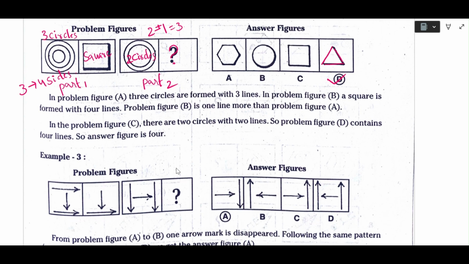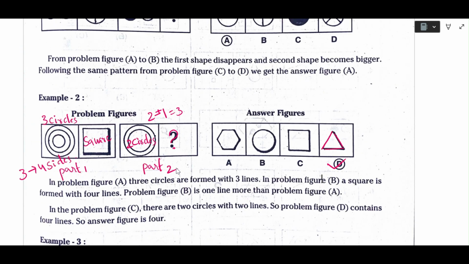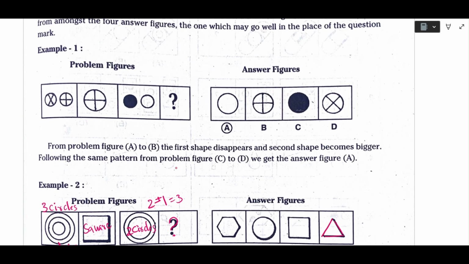So let's look at here. Okay, let's look at the example number 1 also. Here we have 2 circles and these 2 circles became 1 circle. So what is the change happened here? First we have to look at this first part and later we can apply the same changes in the second part. So can you observe here and check what is happening here? Here there is a circle and here also a circle. And what is happening with the second figure? The second figure is same as this circle, right?